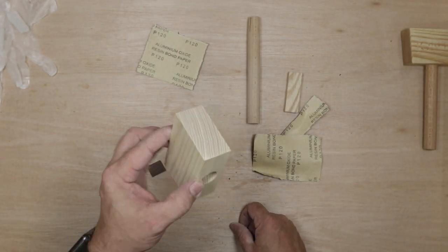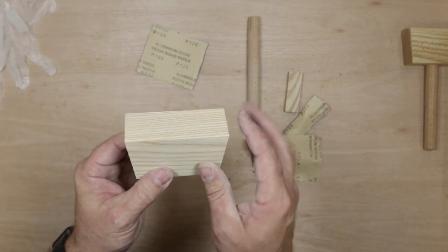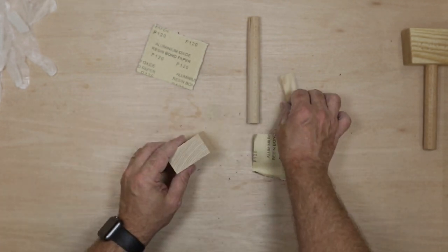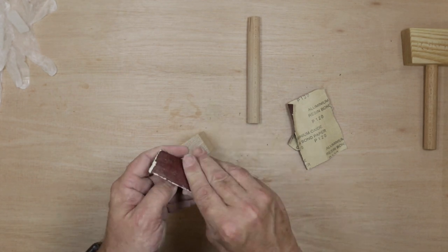So now then we're going to move on to the block itself. You see you've got the sharp edges here. It's really important you take these edges off. This line here is called the arris. So we're going to take off the arris because if we don't, then the wood can actually split when you hit it, and we don't want that, especially with a hammer.